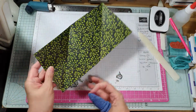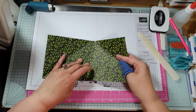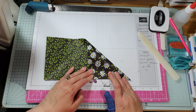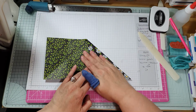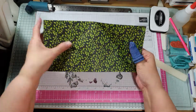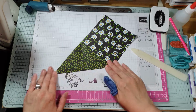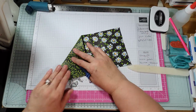Okay, and this one here, okay, so what we're going to do is just going to increase it back on this side, because this is the way I want it to go.